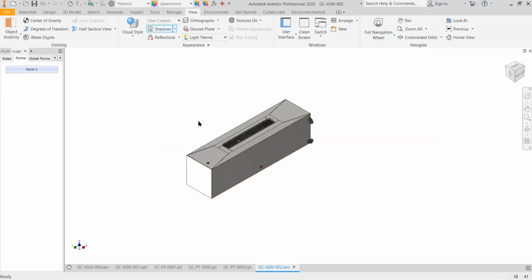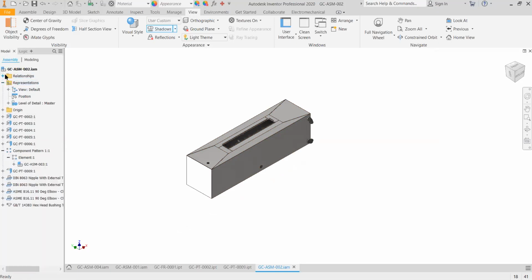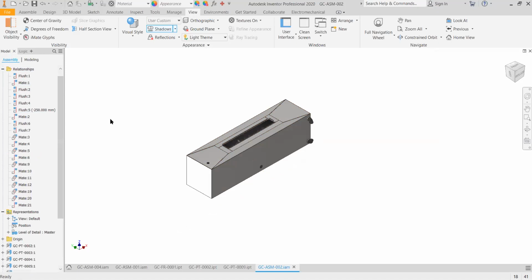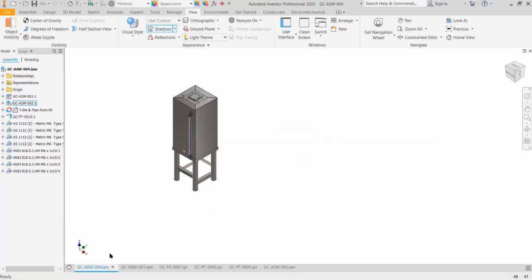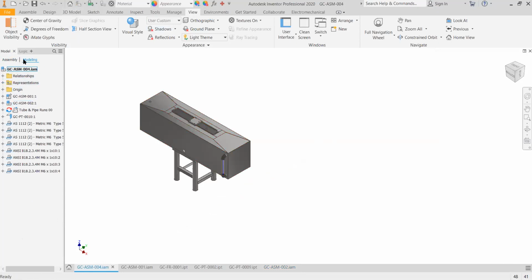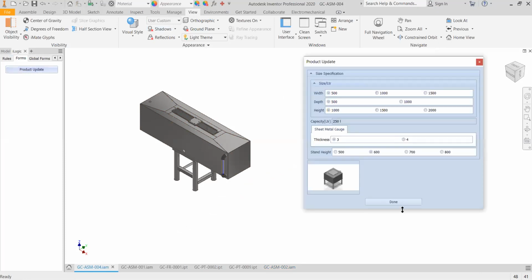Now, I don't think I need to show you how to bring in all these assemblies and put them together. The normal thing you do right in here is just use your normal relationships, mates, flush, and everything to arrange them, then link the parameters. So let's go into the main assembly here. Now, in the main assembly, what I did is, I link assemblies with subassemblies, similar to what we did by linking parts with assemblies.